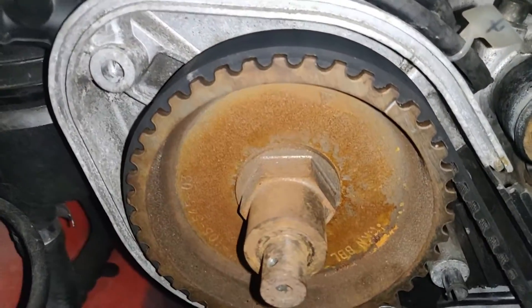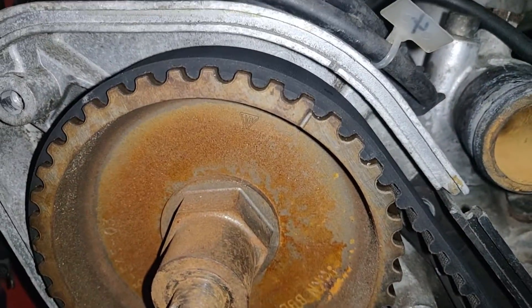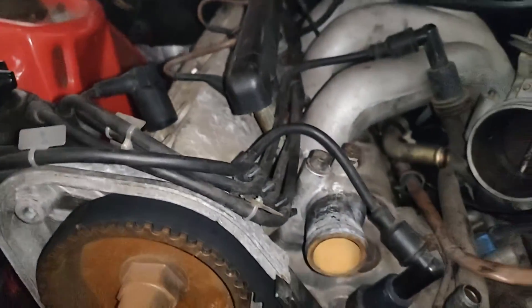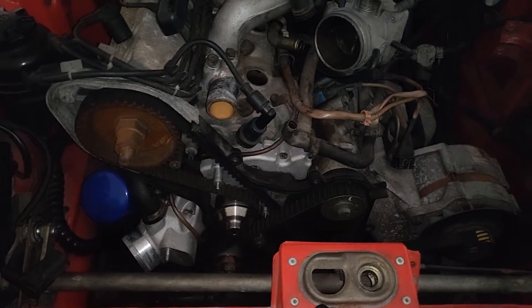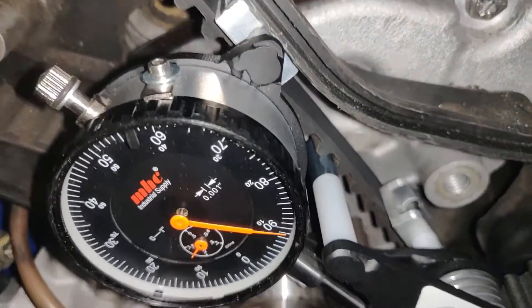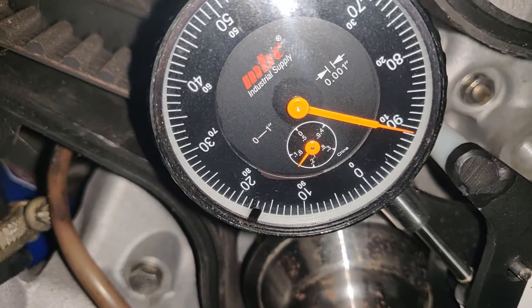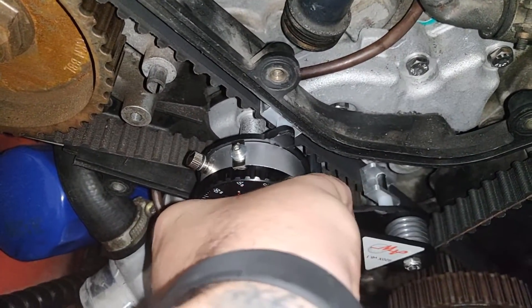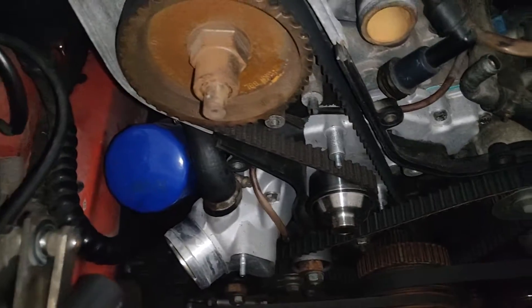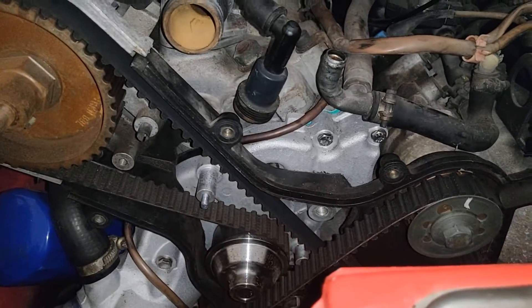Just spun it around. That looks good. I could probably back it up a hair, but that'll do alright. So now I'm going to go hook up the tensioning tool again and get a good read on it. Second time — got everything hooked up, sitting in there right, and this time it's sitting at 90 and a half. So rinse and repeat — pull that guy off and I'm going to go spin it again, test one more time.